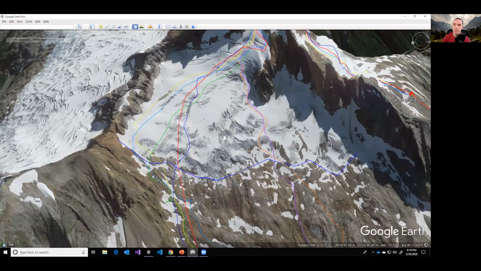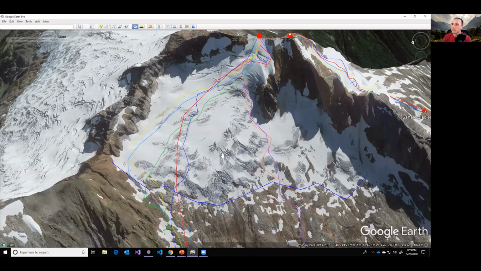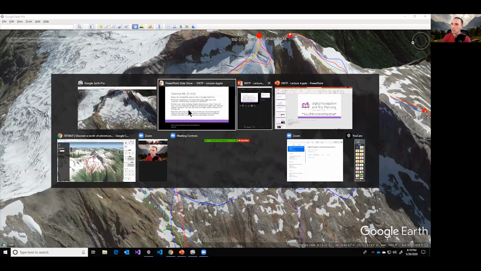So you could basically have Google Earth Pro open and Caltopo open, and when you change your route in Caltopo, it will update in Google Earth. I've never found a practical use for it, but I will show you how to do it because maybe you will. And if you find a practical use for it, please teach me because I'm always happy to learn.